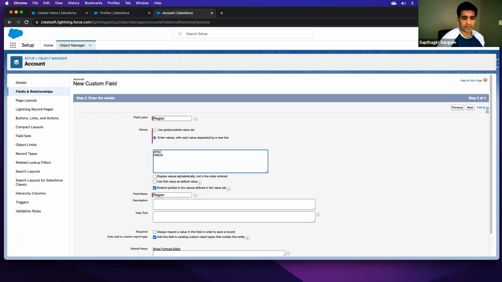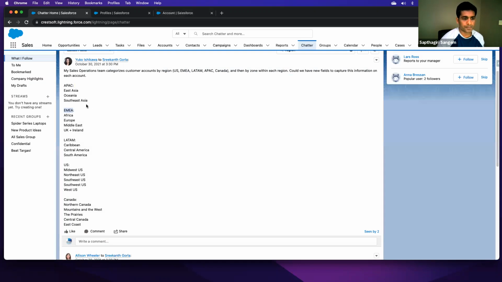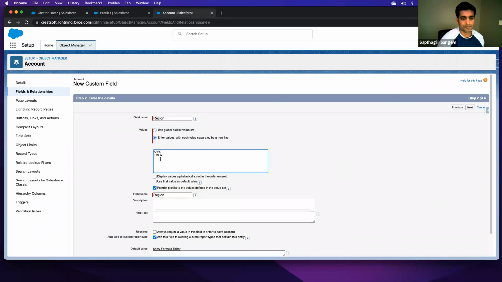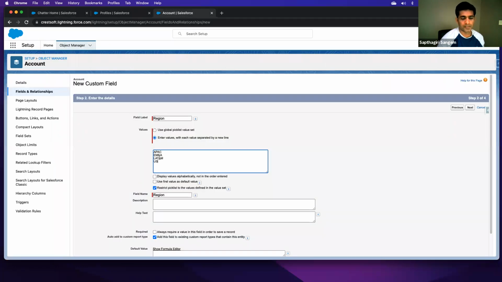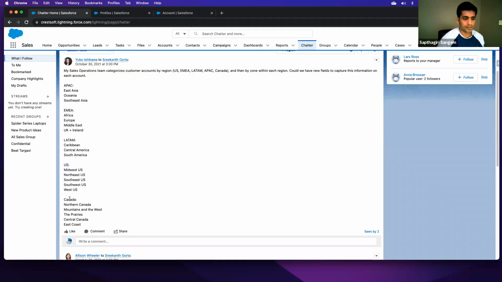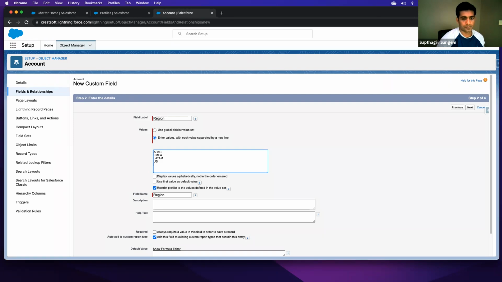So basically, you just go to the next line. Okay. So those are the regions. There are 5 regions.